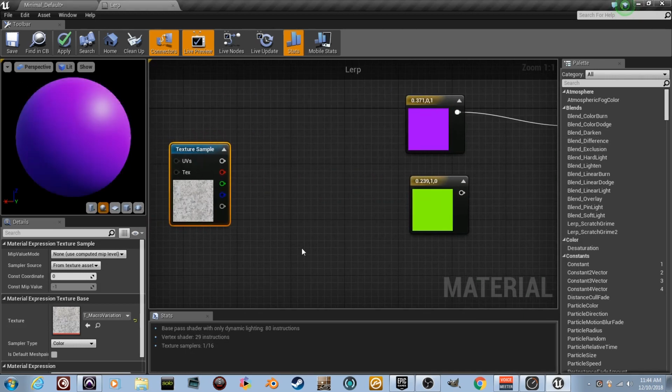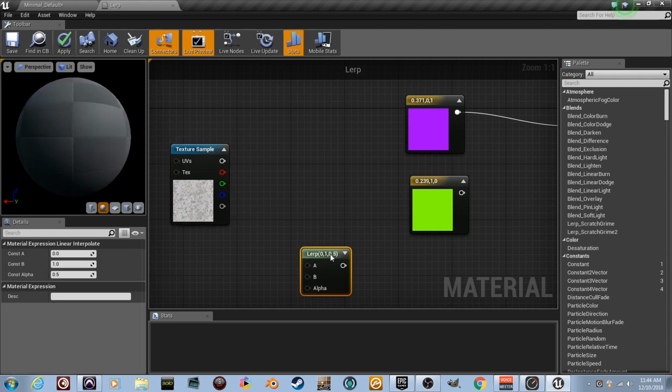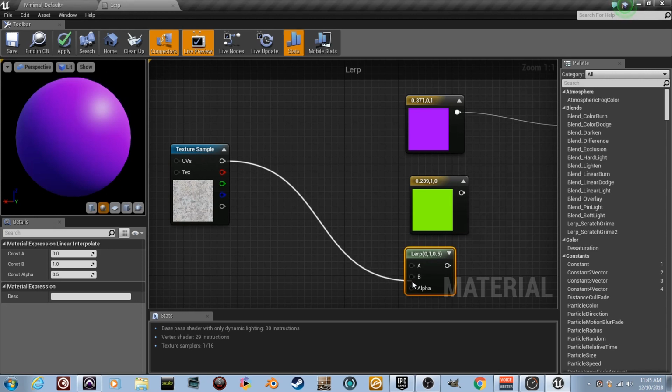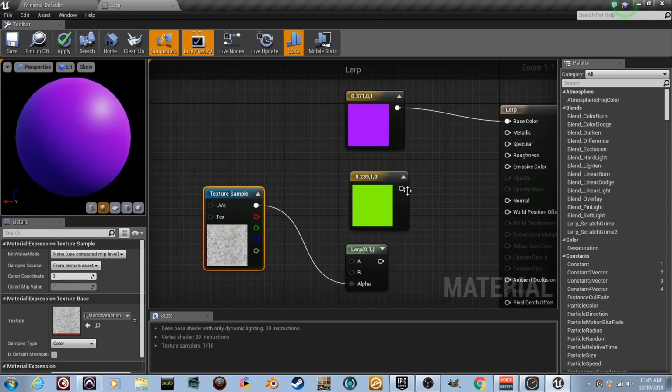Now I want you to hold the letter L anywhere out here. Hold the letter L and click. Got the Lerp. Boom. There you go. Like I said, that is sweet. Now check this out. What this is going to do, it's just going to ask for an alpha map, this, yeah? And then it's going to ask for 2 values. And we're going to pick our colors.